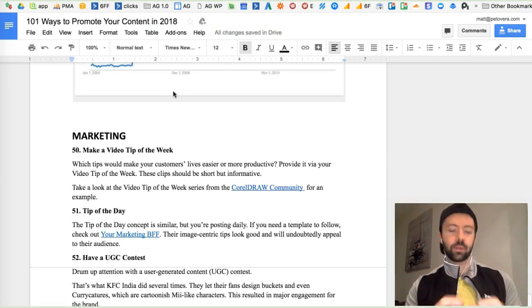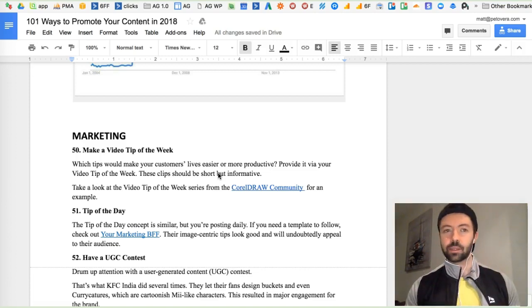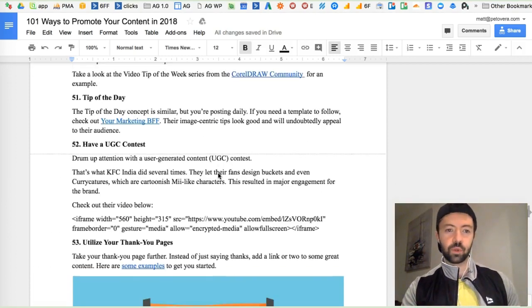You can put in your email. There's a read later widget towards the top of the post. So if you put your email address in there, you'll get a free copy of this, and that way you can refer back to it again and again as you work to implement and test these different tactics to find the ones that are going to work best for your business.